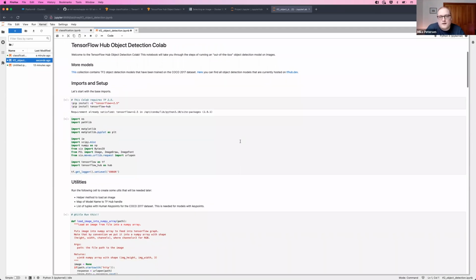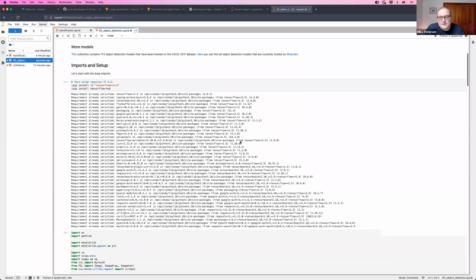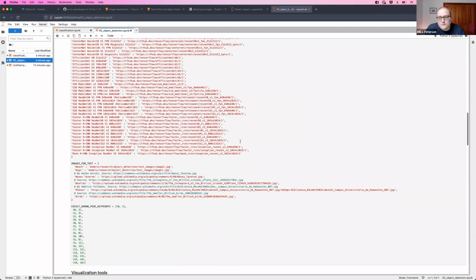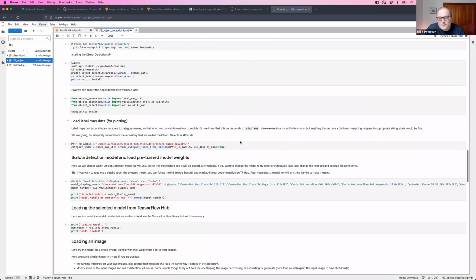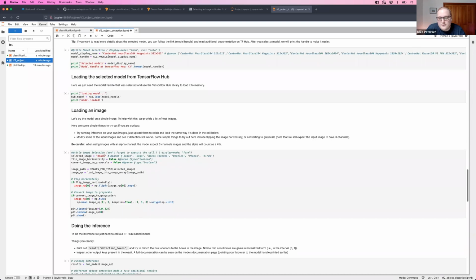Now this one is another one of their examples. It's just object detection. The neat thing about this one is you can run through it once, and then if you want to change the image type or upload images and modify it, you can go here. Instead of beach, I'll select something like birds or phones. It's going to load the images, work through it, build a model, and try to figure out what each thing is.